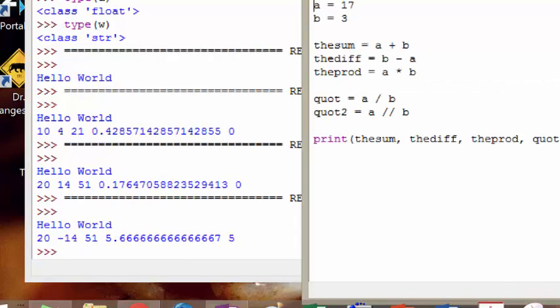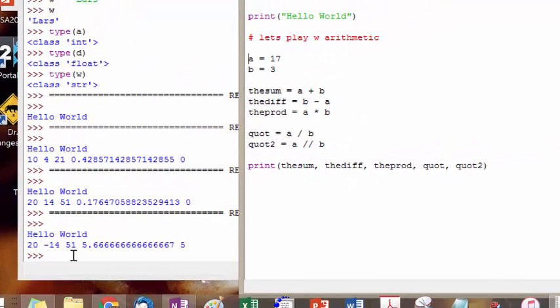A little bit better. You can see when A is divided by B, you get 5.666666. But the second one, which I call integer division, also called floor division, is rounded down. So you always round down. So you won't get your 0.666, because technically if you're working with integers, maybe you want to keep working with integers, and that'll guarantee, that's why I call it integer division. So that'll guarantee that you get an integer as an answer instead of a floating point, which is the real answer to that particular problem.